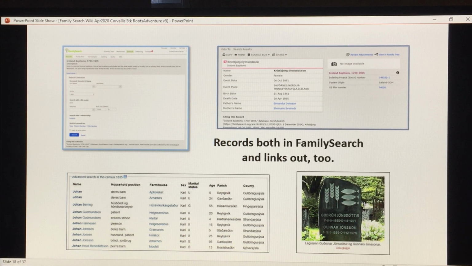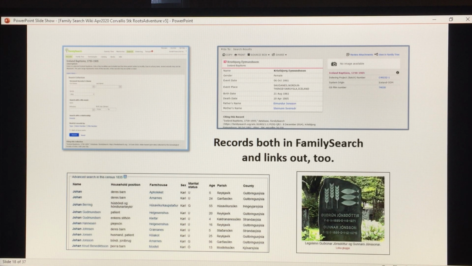As the wiki points at not just FamilySearch, but also other resources, we find in the upper left records within FamilySearch. In the upper right, it's about Icelandic immigration records.